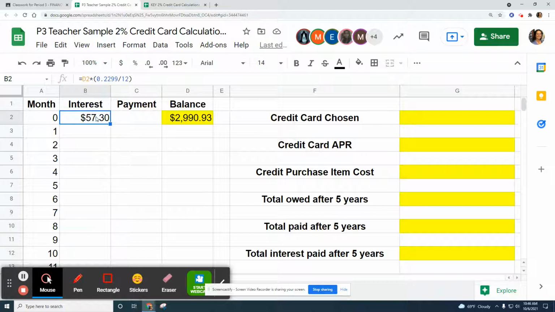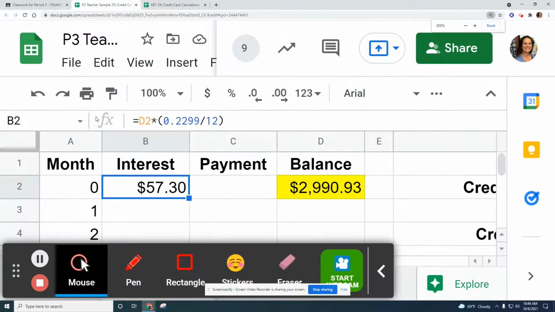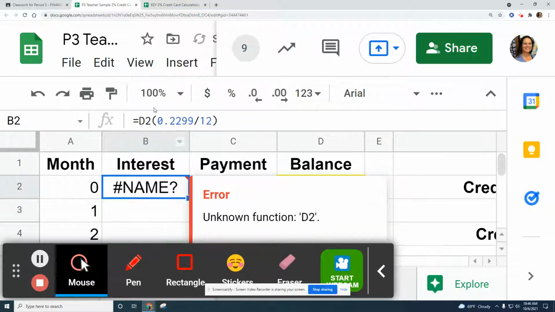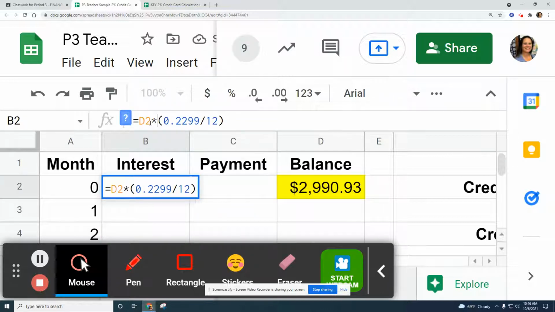Okay, anyone that needs help getting that formula in there? Okay, let me go type it one more time. I'm going to zoom. Okay, we're typing in box B2, and you're typing this exact thing like mine has, equals D2 times. Do you guys know where that little times comes from? Do I even need that times? Let me test it. Yeah, you do. Okay, the times is above the 8. It's a shift 8.